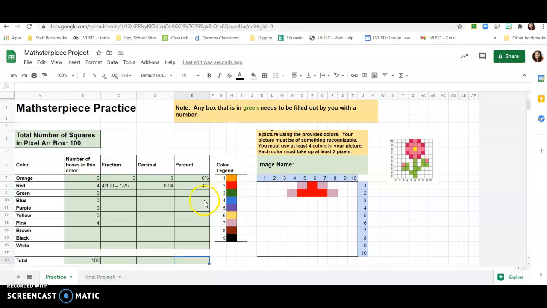One last thing is that anytime you see, so look at this note over here. Anytime you see a box that is green, that means something in that box needs to be filled out by you. So before you check to see if you've finished everything, or when you check to see if you finished everything, check to see that you have something in every single green box. So this one we already did for you. You need to have something in all of these boxes, okay? You need to have something in all the totals. And there's one last one right over here. You need to have an image name. So give a name to your image. So this one, for example, I would give the name flower, like, you know, pink and red flower, or something like that. Okay.